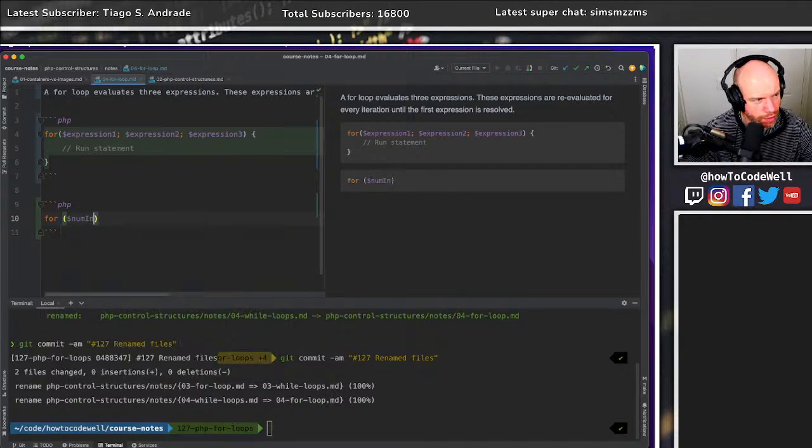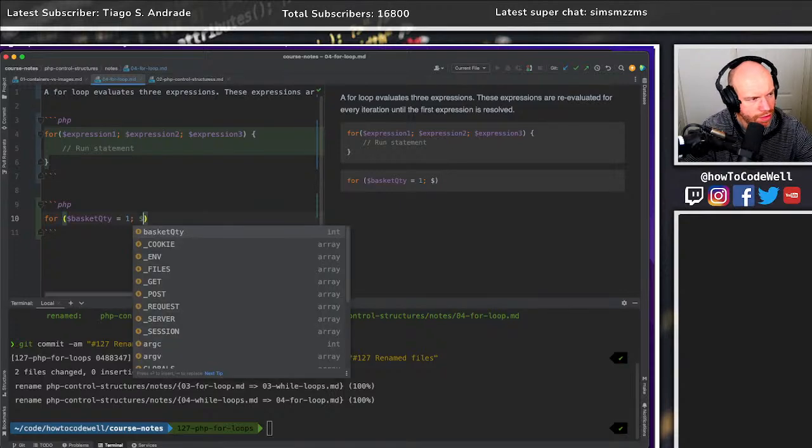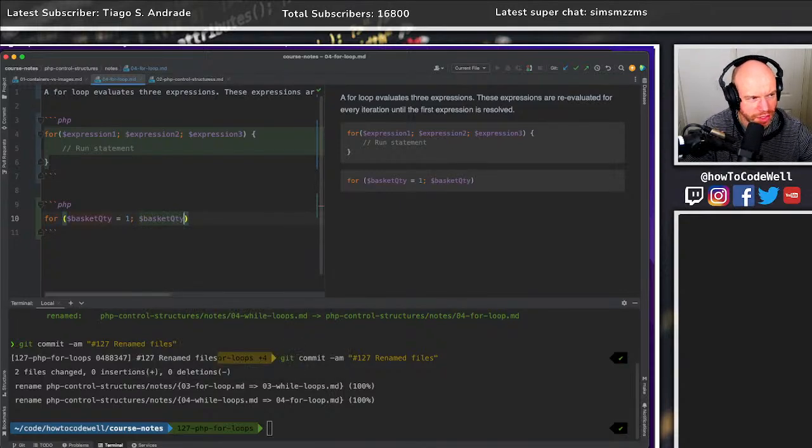So let's do for basket qty. I always fall back to an e-commerce example. So basket quantity is equal to 1, and then the second expression is basket quantity is less than or equal to, let's say, 3.